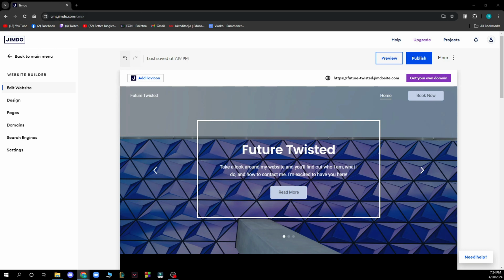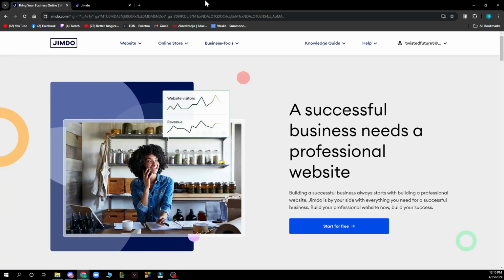Now let's see how you can actually go and empty the browser cache in Jimdo website. Well, the way to empty the cache varies depending on the browser or device. You can find the guide on the Jimdo official support website, how you can actually do it for all of the browsers and everything. So that will be everything for this video.